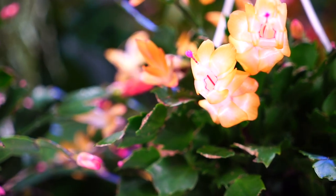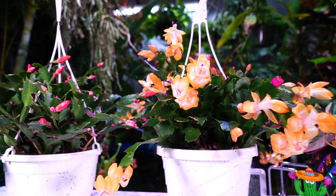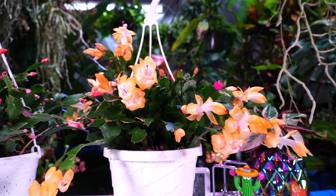Again, avoid extreme changes. A big prune would be an extreme change. They don't want it, not if you want them to flower, that is. Giving them that prune is totally an acceptable and fine thing to do, however, once they are done flowering. It'll just make them a little bit more bushy and full. They'll put out more growth and just kind of look like a bigger, happier plant.